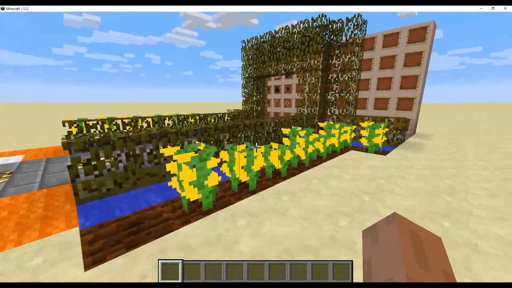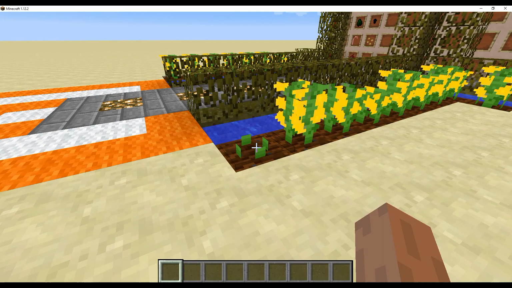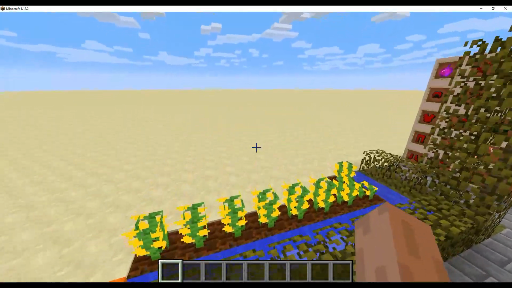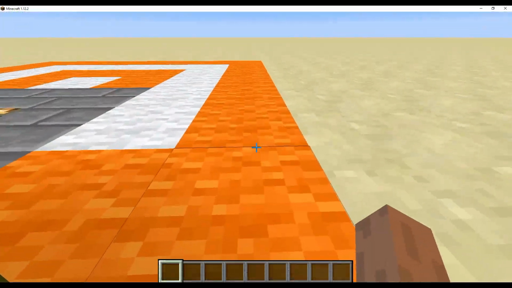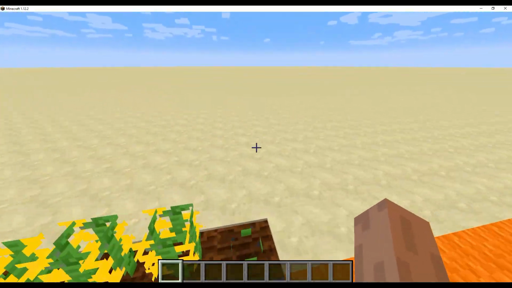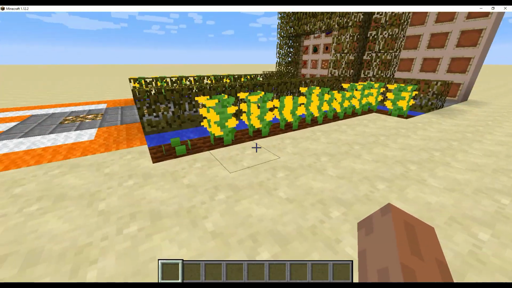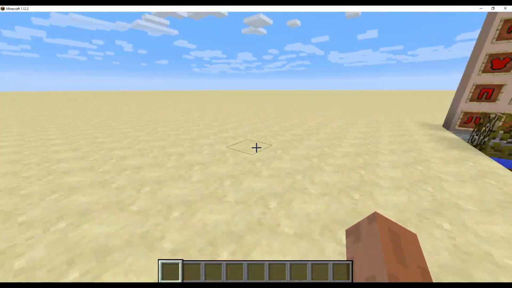And by the way, guys, the next video is going to be on containers, so such as chests and stuff. We're going to be working through those, which is going to involve a bit of maths, and everyone loves a bit of maths sometimes. Most people don't like maths, but sometimes it can be fun.